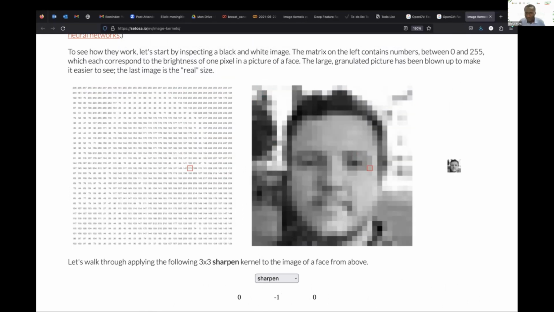To understand, for example, where the eyes are, you have to look around here, where I'm turning the red square on the image. To understand the eye, you don't have to go up here. So the information in the image is local.